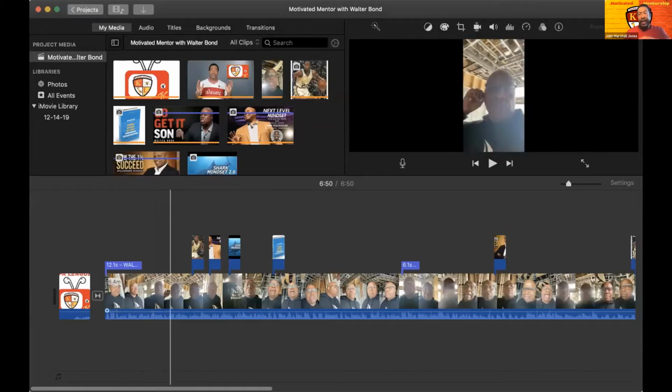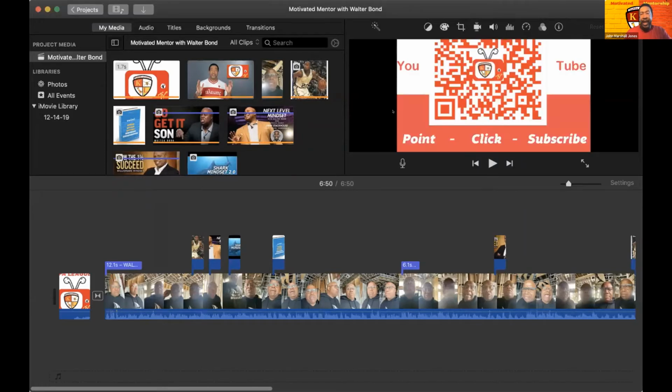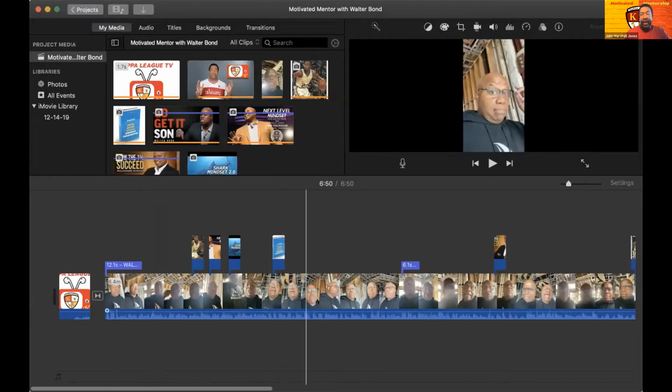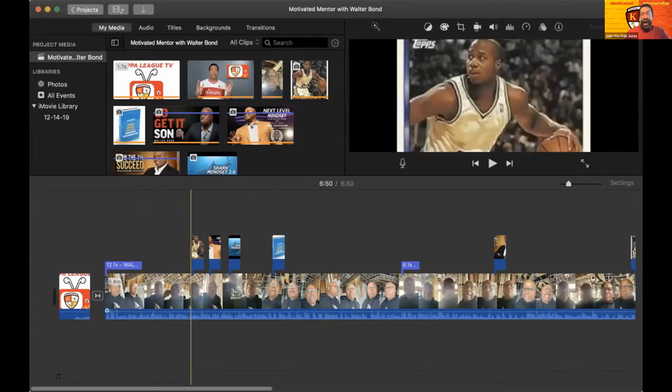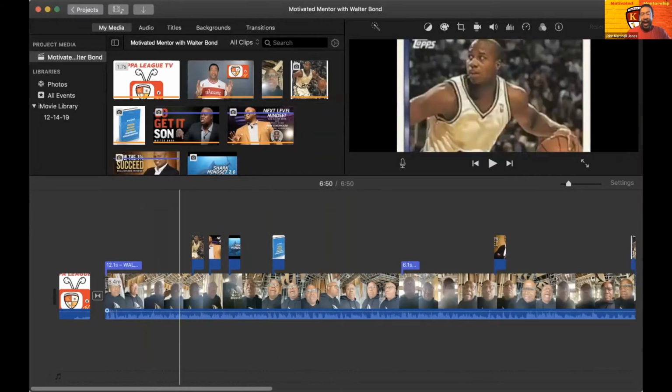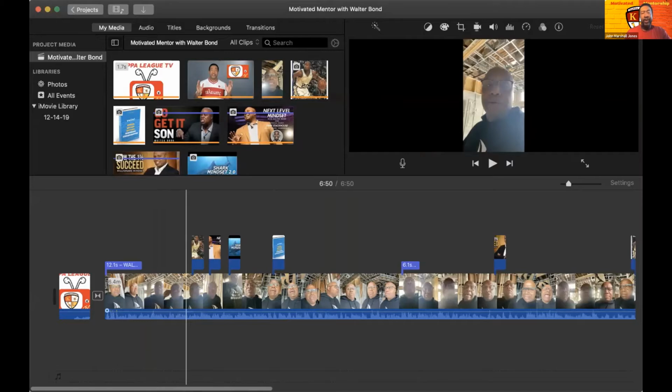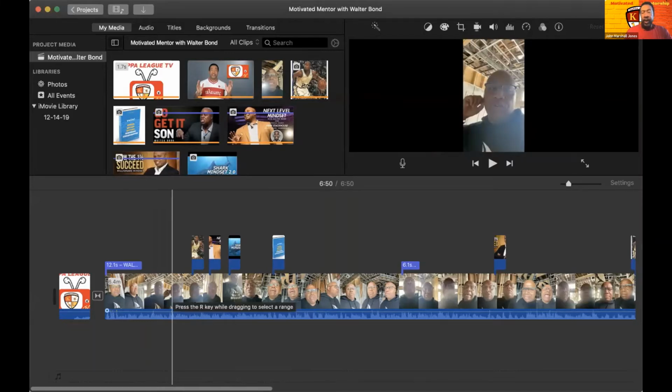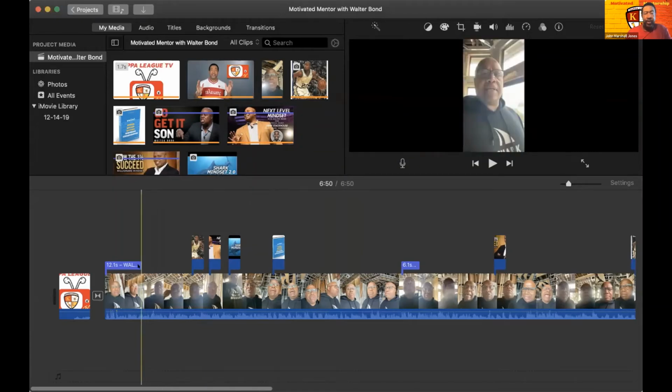You can see up here at the top of the screen, this is where you get the playback for your video as you scroll across the video down here. So you can go to any point in your video and stop or start. Okay, so now we got the first video in place. Now you watch my cursor. What are all these different things here?